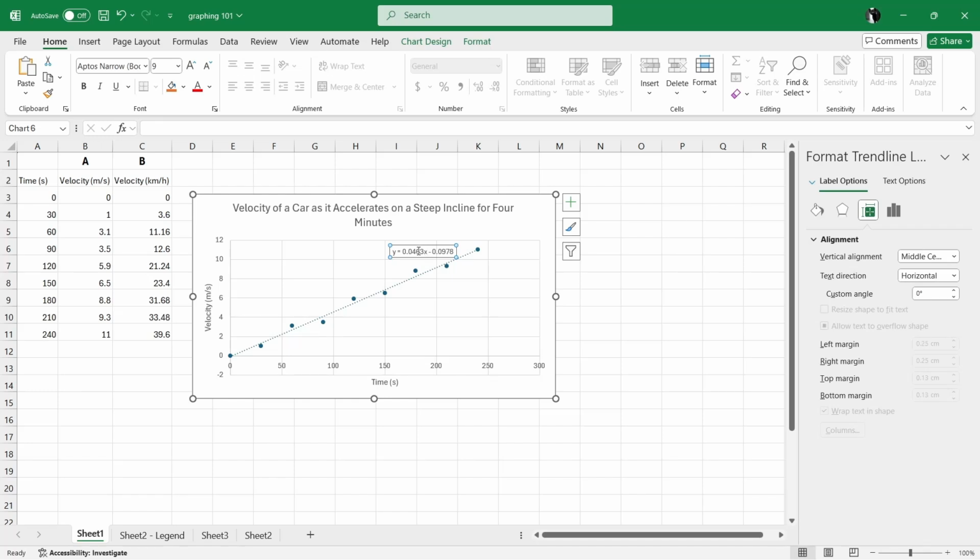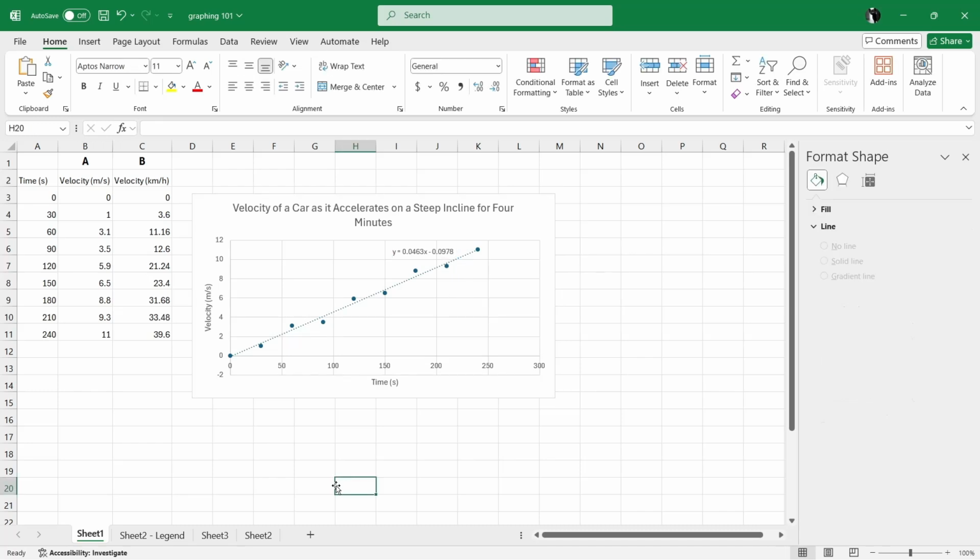So here we have our value of our slope here is 0.0463. That is actually the value of our acceleration. So because we have the change of velocity over change in time, that gives us acceleration. So this is an example of why we would include the equation in our graphs.